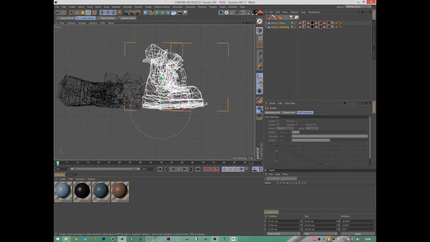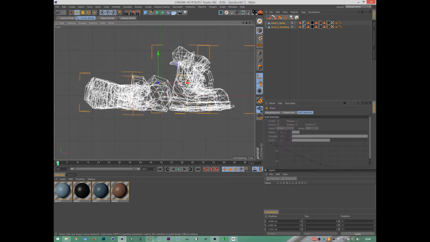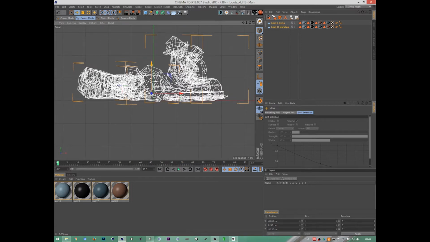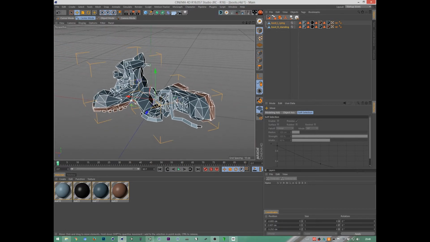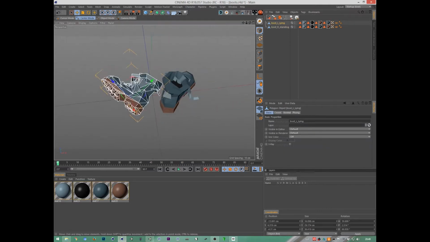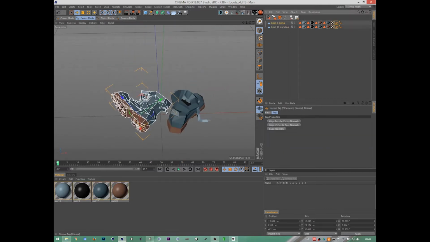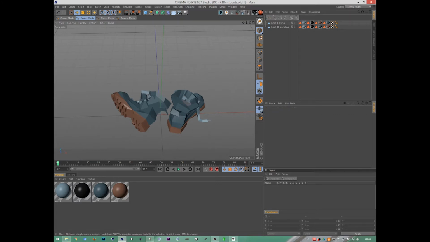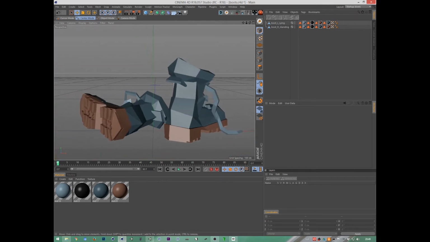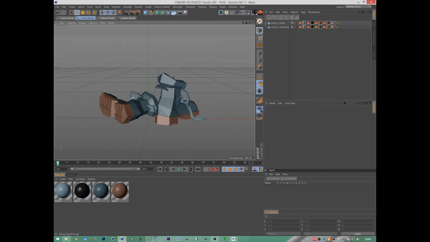Okay, then let's see. I'll position them on the floor, not in axis mode, but just like so. And that's all. Rename them, put the axis in order. Oh yeah, I always forget to remove these two tags. These are normal tags, and they sometimes lead to bad shading, so I'm just removing them. Seems to work every time. So for you Cinema 4D users, just remove the normal tag.